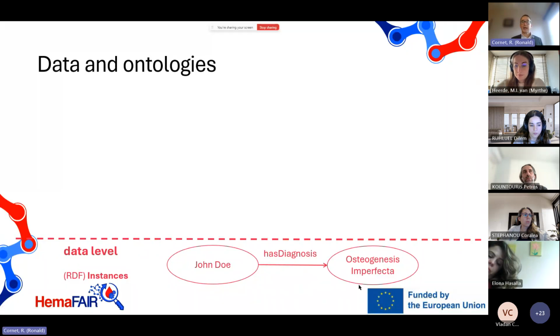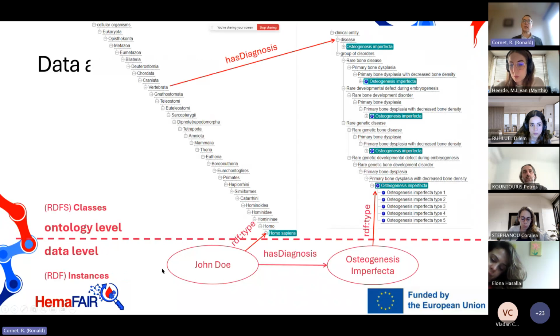And then I can add the ontologic knowledge to it. So I can say John Doe, and this is in a formal specification, I refer to RDF and RDFS, and maybe we'll get to that in another lecture, so you may forget that for now.